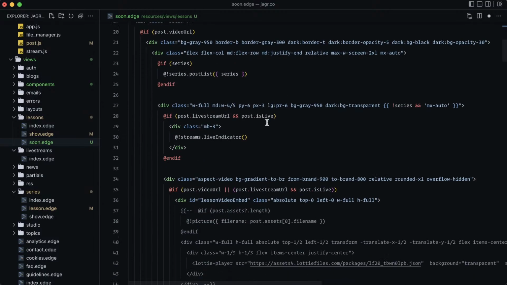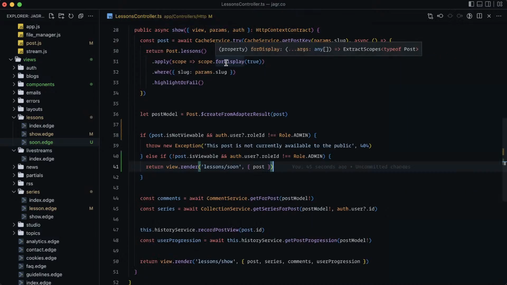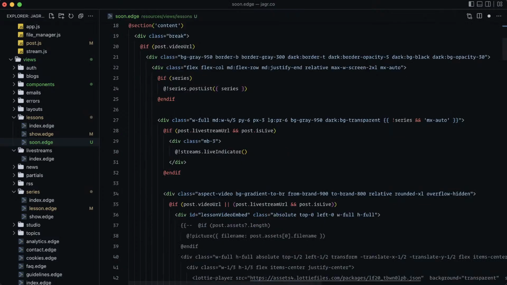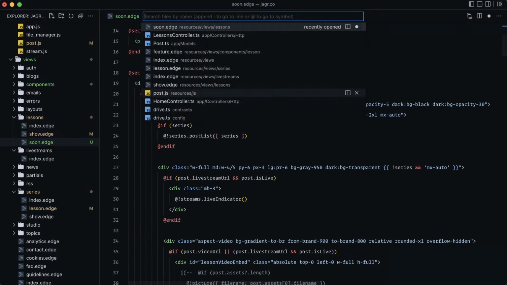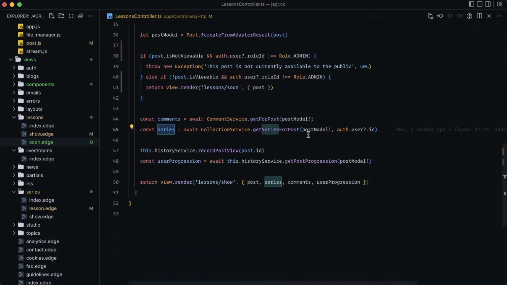And then I don't think we have the series information coming through. And maybe that's on the post in itself. Yeah, it's got for display on it. So that would be, no, that's not reaching through a series. Yeah, okay, so series is down here. So we don't have the series, but I would prefer to have it for this.